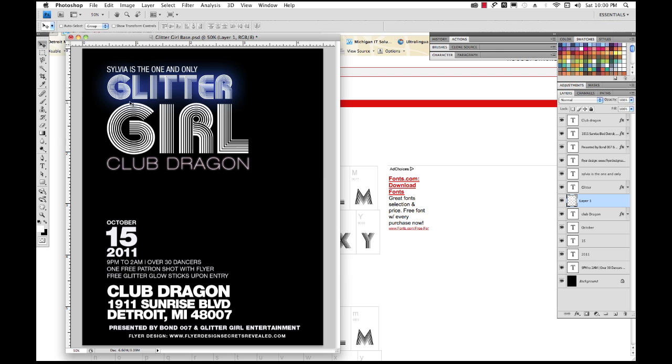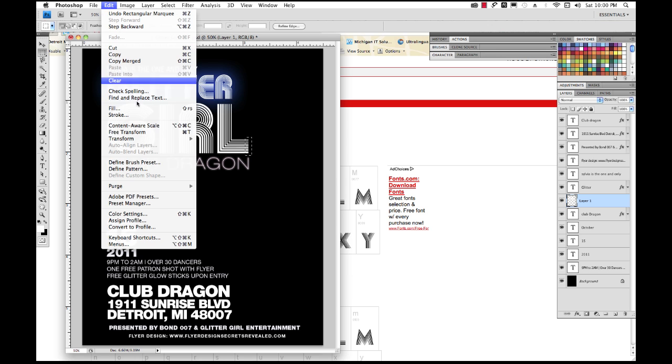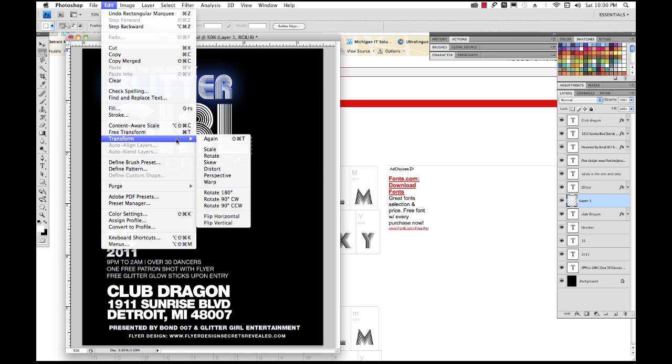In order to stretch the pixels across the screen, I'm going to choose the marquee tool, the rectangular marquee tool. I'm going to click it and drag it across the bottom of the L here, and then I'm going to go to the edit menu and choose transform. Matter of fact, let's just do a free transform.